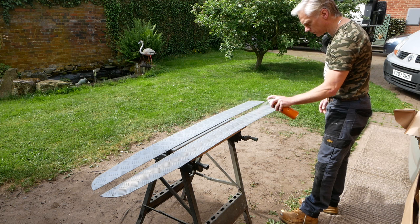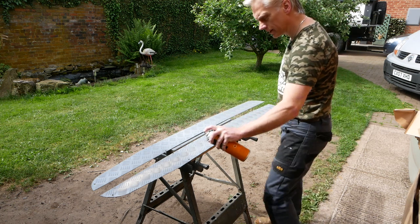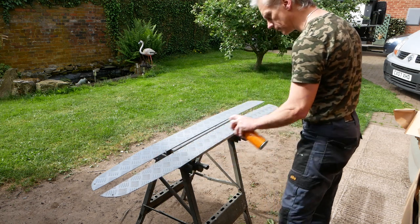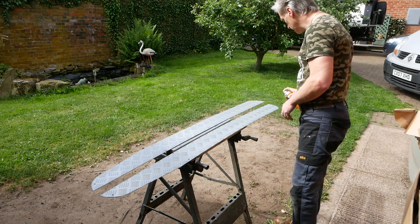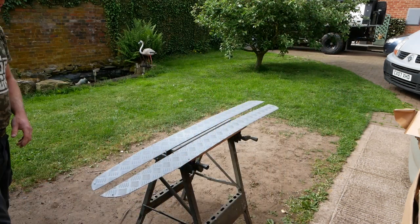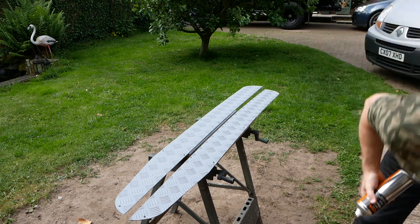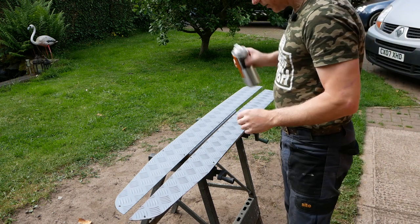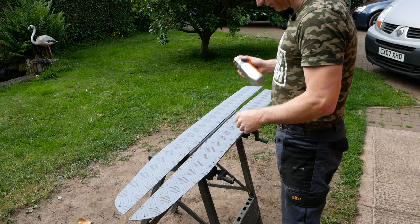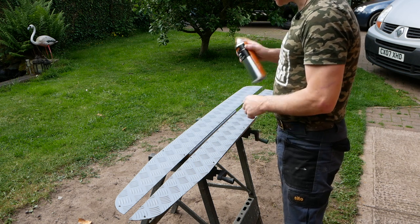Definitely use etch prime when you're painting aluminium, because it doesn't stick otherwise. Right, leave that for 5 minutes. These have had about 10-15 minutes to dry. They'll be fine now. The sun's been on them. The sun, or as we know it, the outdoor low bake.